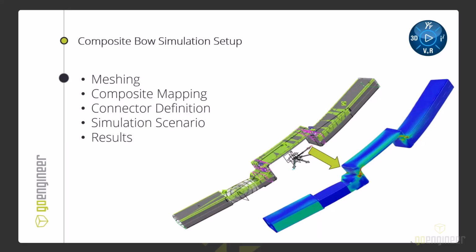So let's get into the simulation part of this demo. We're going to walk you through the steps to take what Tim already worked so hard on and incorporate that into the SIMULIA tools on 3DEXPERIENCE. So we're going to begin with meshing the components. We're going to map those composites that Tim worked so hard on onto our finite element model. We're going to build things up so that this thing behaves like a real bow and arrow. And then we're going to simulate it, right? We're going to build a scenario and look at some results. So let's get started.